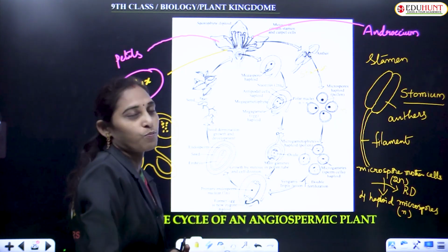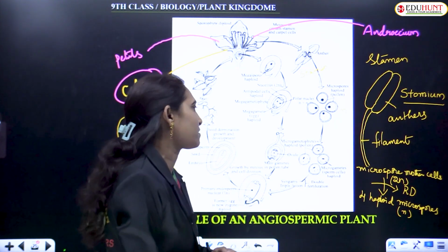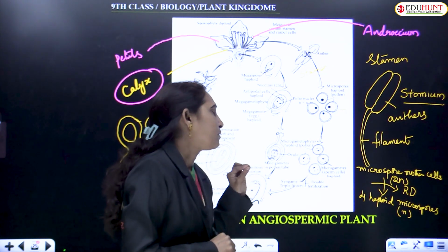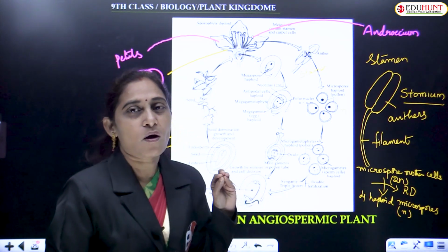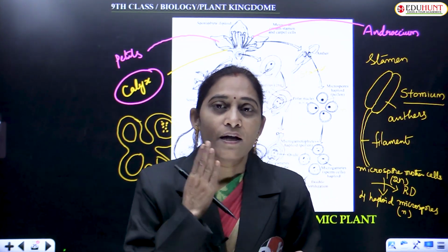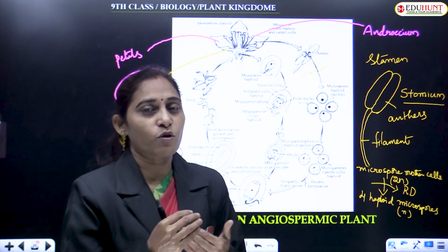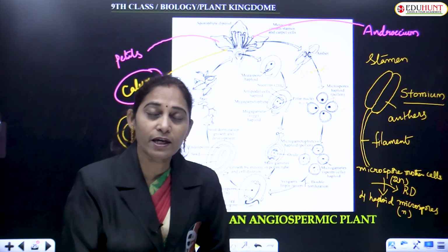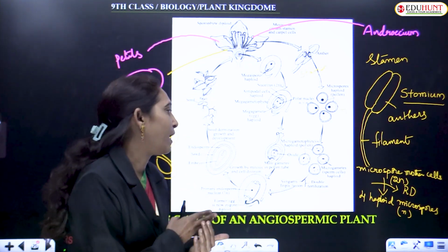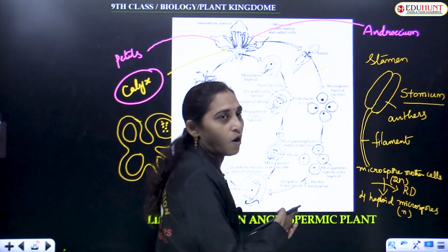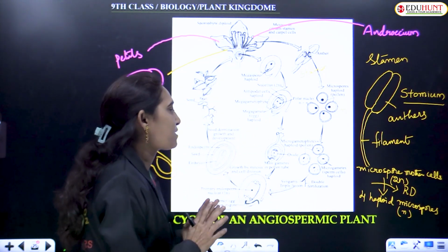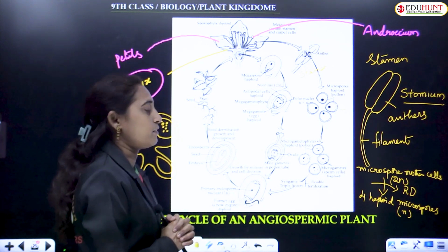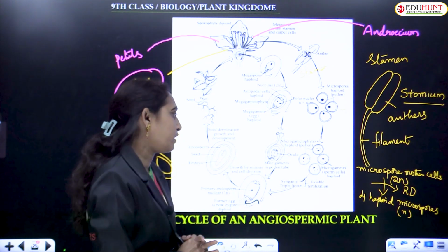Anyway, each microspore is now called a pollen grain, and the pollen grain consists of outer exine and inner intine, and in this microspore, the nucleus of the pollen grain undergoes a division. The first division results in the formation of 2 unequal cells, vegetative cell and generative cell, and the generative cell once again undergoes division to form 2 male gametes or microgametes or sperm cells. Okay, this is called the male germ unit or the male gametophyte.